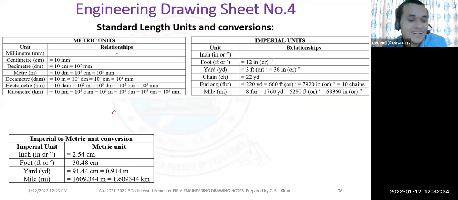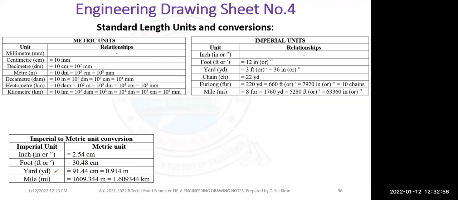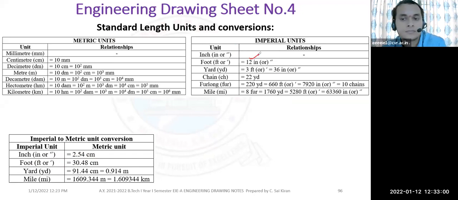Okay. If I want to convert 1 inch into centimeters, 1 inch equals 2.54 centimeters. This is also mentioned on a few of the scales. So similarly, if you want to calculate a foot, if you multiply 2.54 into 12, you will get the value of 1 foot. If you want to measure 1 foot equal to how many inches, 1 foot equals 12 inches.